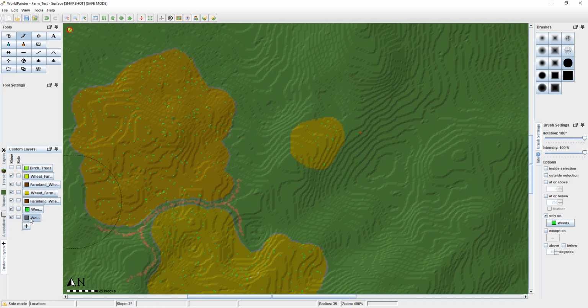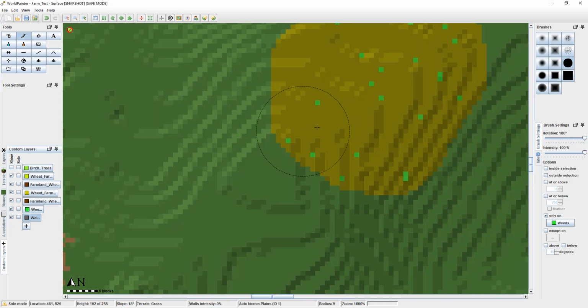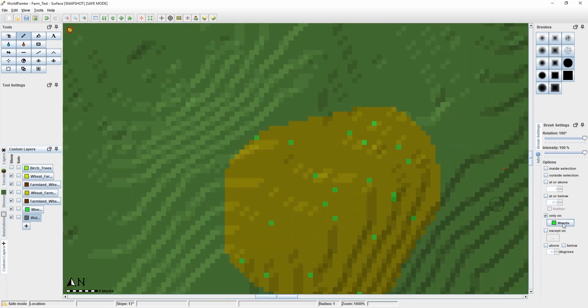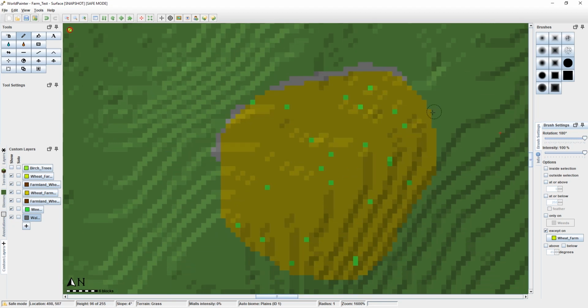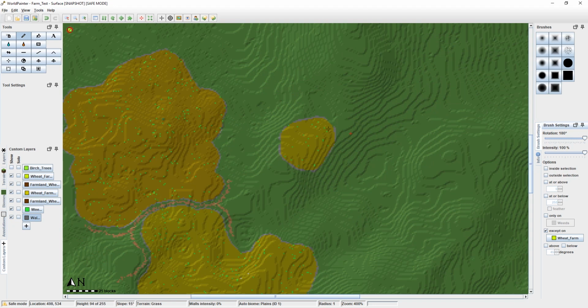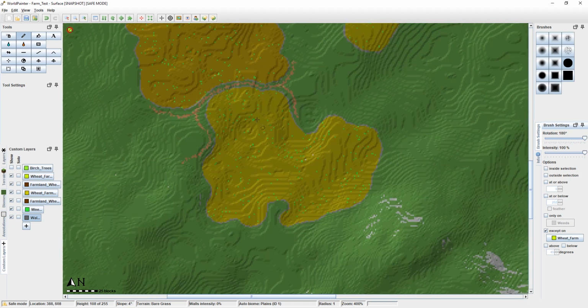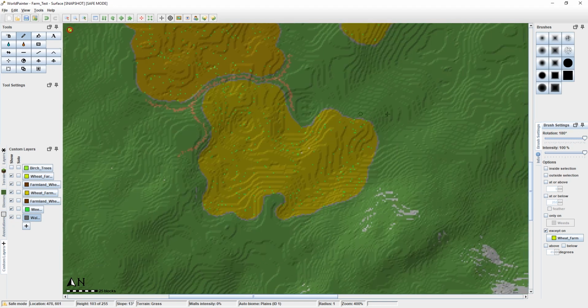So that's that. I also added a few little walls just for a bit of extra detail. These are basically all just custom objects. So I added these by basically selecting "only on" and then the layer that I don't want them to be on, so weeds, and then just brushing them around, sometimes skipping a little area, whatever. So I did these really roughly, but you could take a little bit longer for these. It's faster than doing it in game, so whatever you prefer. And now I also added a little bit of pathway between the other farms, but that's not really necessary, just because I wanted an actual proper scene to show, you know.